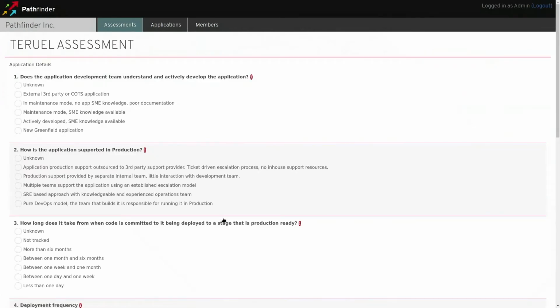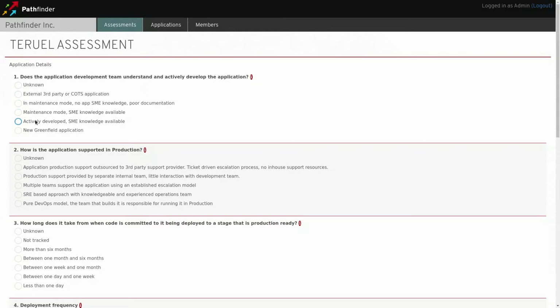What Pathfinder does in the applications is review the status of the context of the application, the environment, how are we treating it, how are we reviewing it. So this is questionnaire based and can help you understand how containerizable our applications are. So in this case, let's say, does the application team understand and actively develop the applications? Let's review the questions as you see.